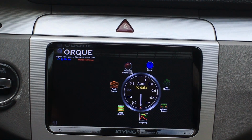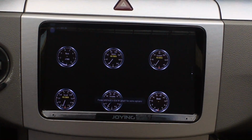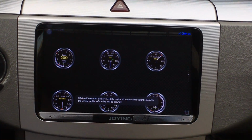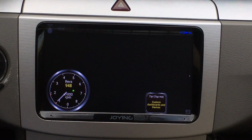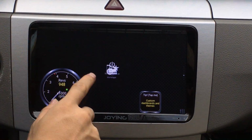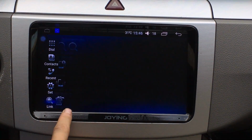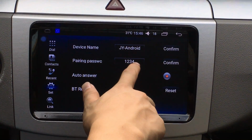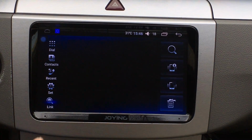No data. You can check. You can check engine speed. It shows nothing. Password pairing 1, 2, 3, 4. No. And nothing paired in Bluetooth.